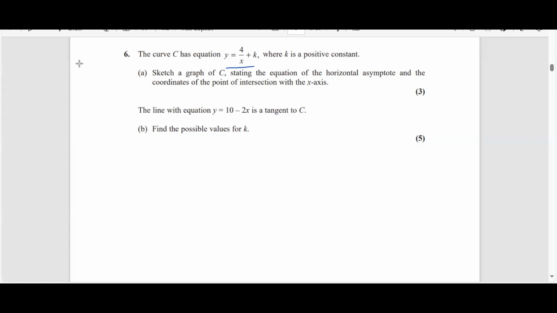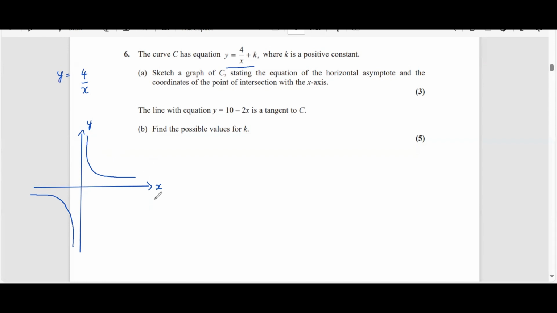Let's draw the x and y-axis. Okay, let's label them. So this is our x-axis and here we have the y-axis. And we know that y equals 4 by x. Y equals 4 by x means it is a reciprocal graph and the numerator is positive. Therefore, your graph should be in the first quadrant and the third quadrant. So first quadrant and the third quadrant.